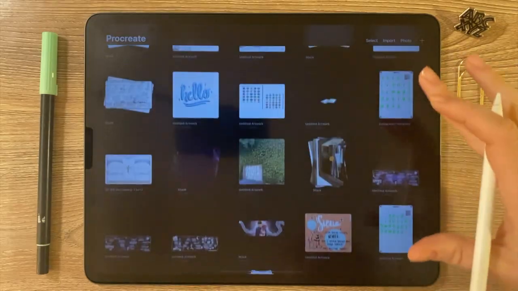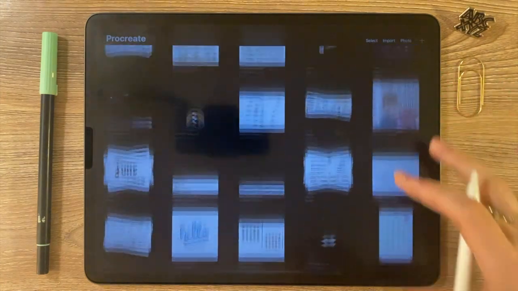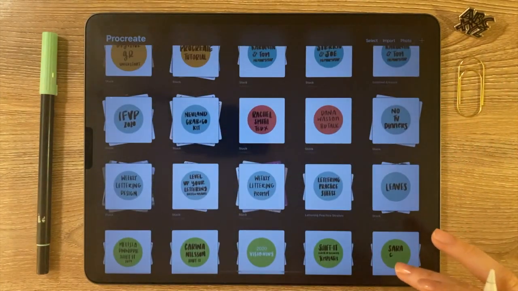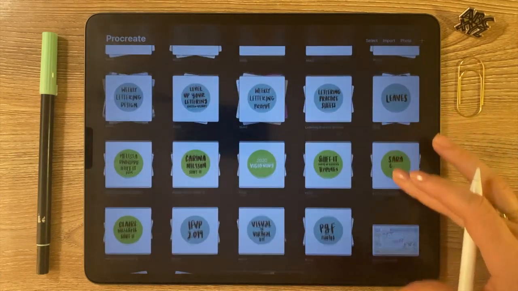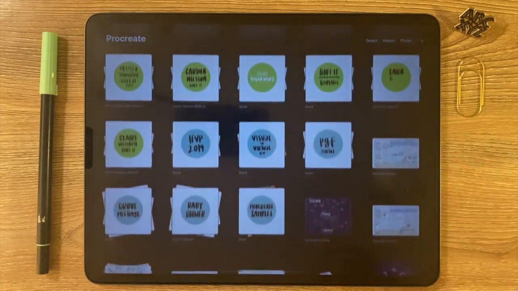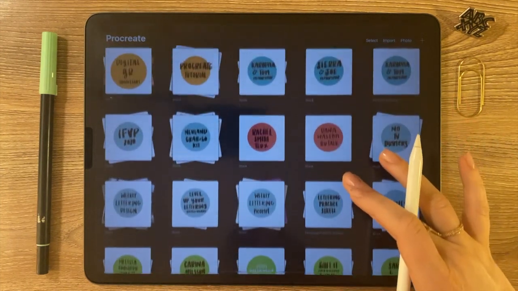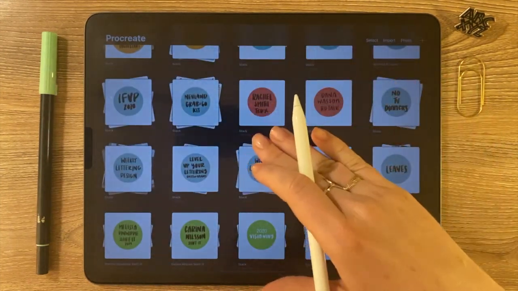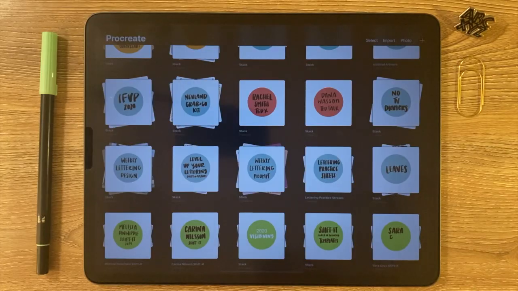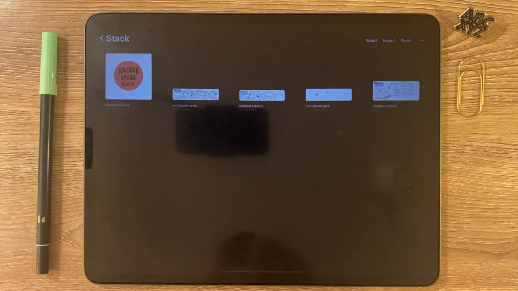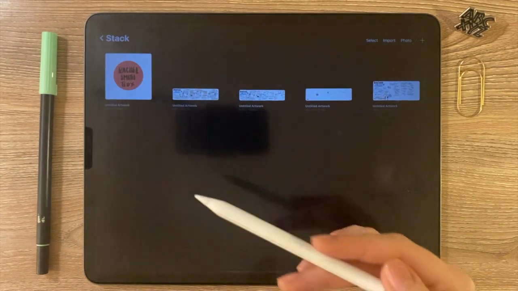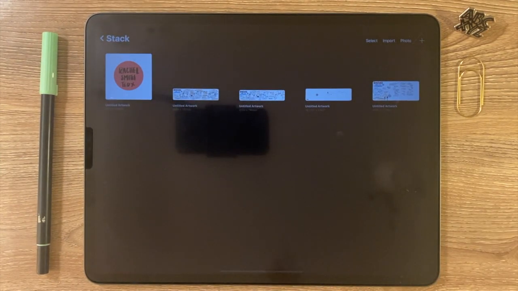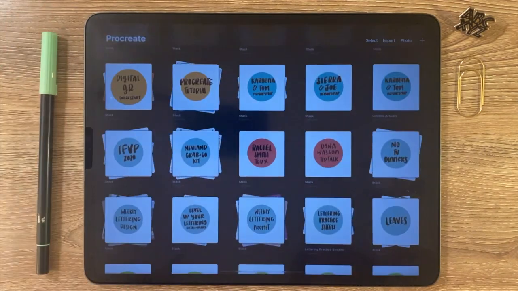If you want your gallery to go from looking like this to looking like this, where you just have really nice folders and they all look uniform and they're just lovely. So here's what's going on. I basically created a cover image for a stack so that's what shows up and they're all uniform. So if I click open to one of my stacks, you'll see that this is just an image that I created and it's at the very beginning of the stack. That's why it shows up like this.